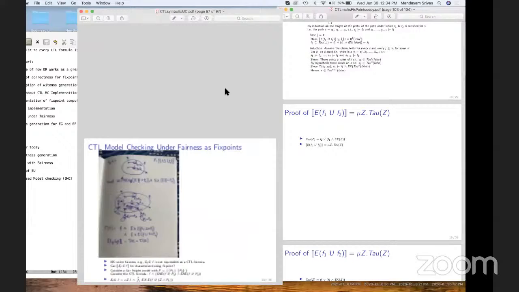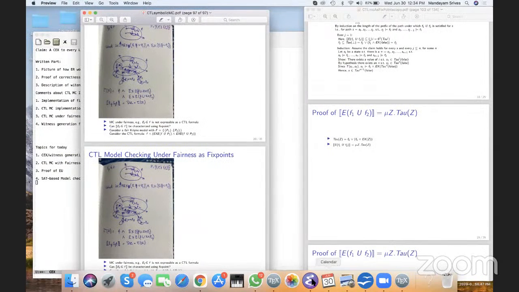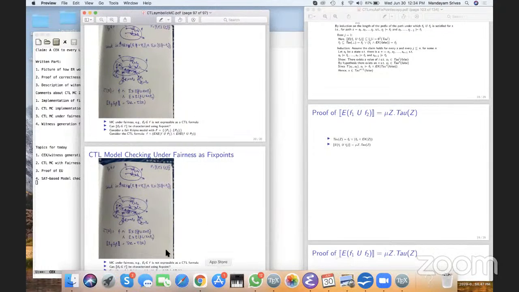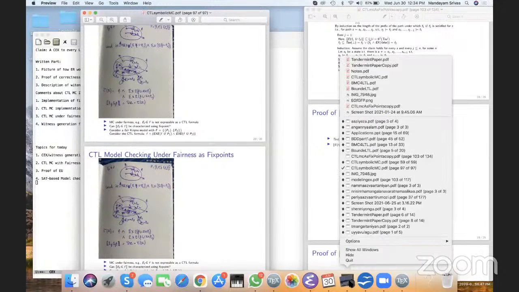That's what I'm going to illustrate. First I will show you the case with just one predicate, and then I'll extend that to multiple predicates.